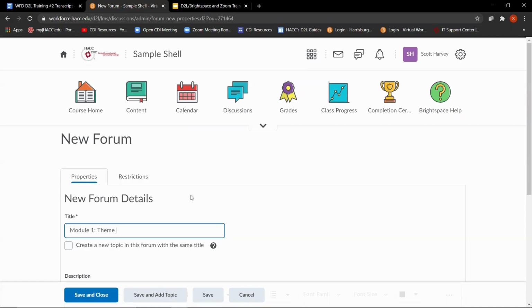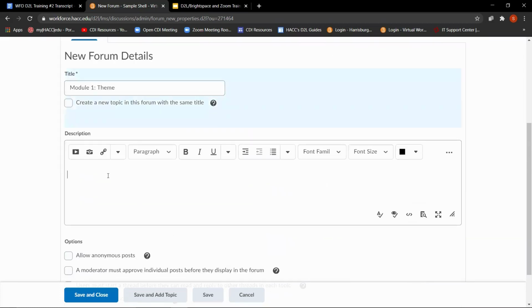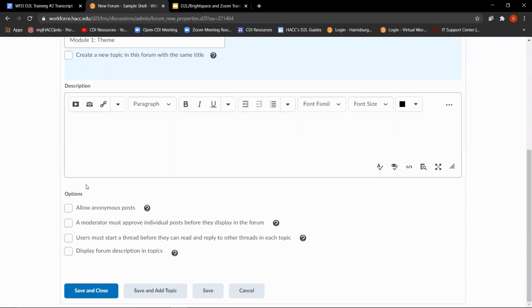Now, after I make this forum, I can come up with a couple different topics that'll all be housed in here. But for now, users know what module we're in, and they know the broad topic that we will be talking about. You can add a description for the forum in this description text box. This is optional. And below that box, there are a couple other optional settings. Checking this box will allow users to post anonymously. Checking this box will make sure that posts can only go up after they've been approved by a moderator.